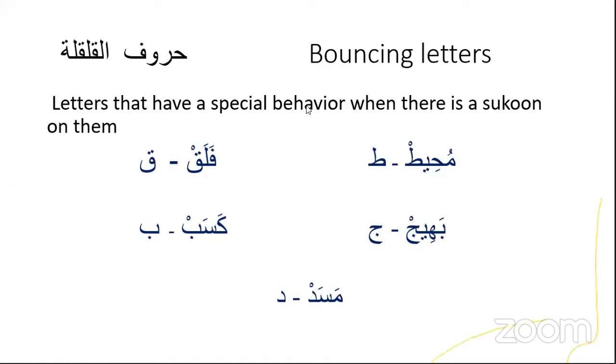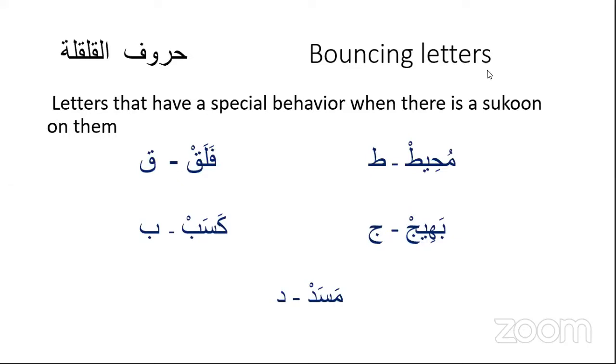Like that, today also we are going to learn a new sifat. You can note this down. The name of the sifat which you are going to learn today is called Hurooful Qalqala. What's the meaning of huruf? It's letters. I've written it in English. So huruf means letters. Qalqala means bouncing. You may know bouncing like with a basketball. We call this Hurooful Qalqala, the bouncing letters.